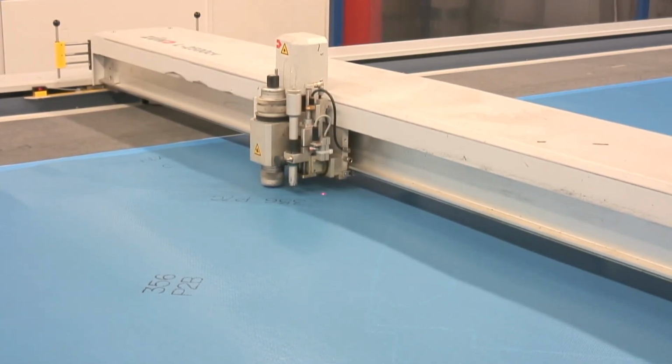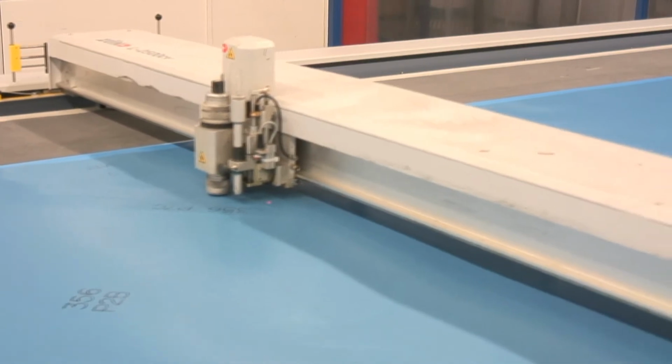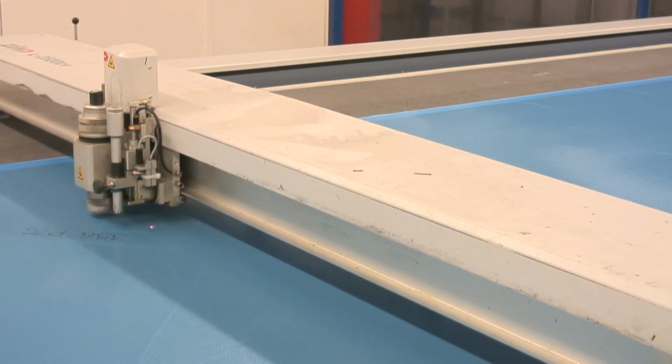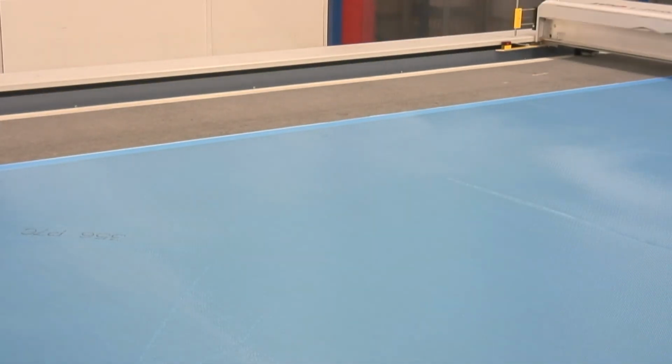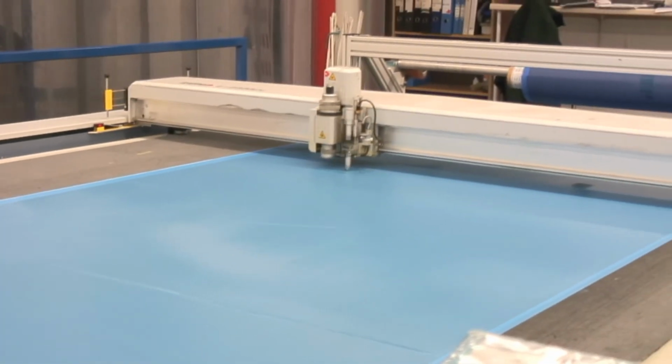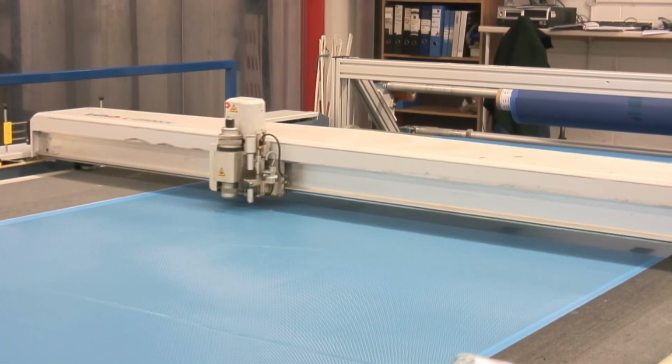Facilities such as continuation of cut after reposition make further use of the conveyor system on the Zund machine and allow for plies that are potentially larger than the machine bed size to be run. When the material properties allow, common line cutting is also used to reduce material waste by using a single cut to separate plies.